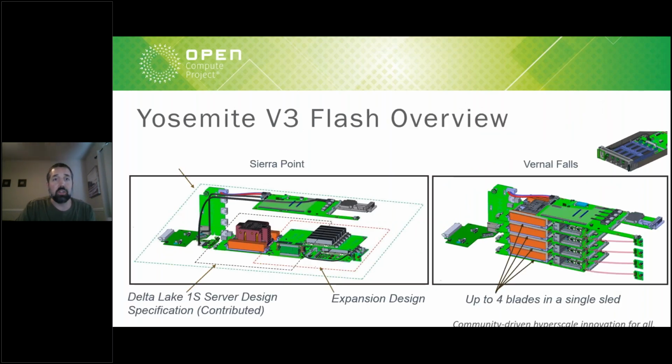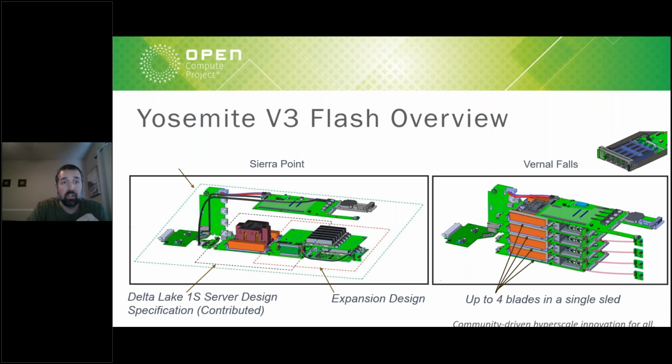So I'm not going to go through each of the system components in detail here since our time is kind of limited, but feel free to read about these in those OCP specs linked in the previous slide. I'll touch on some of the high-level info though. The YB3 system sleds and blades are front access designed for easy accessibility and maintainability. All replaceable components are removable without the use of tools to make data center repairs easy and fast.